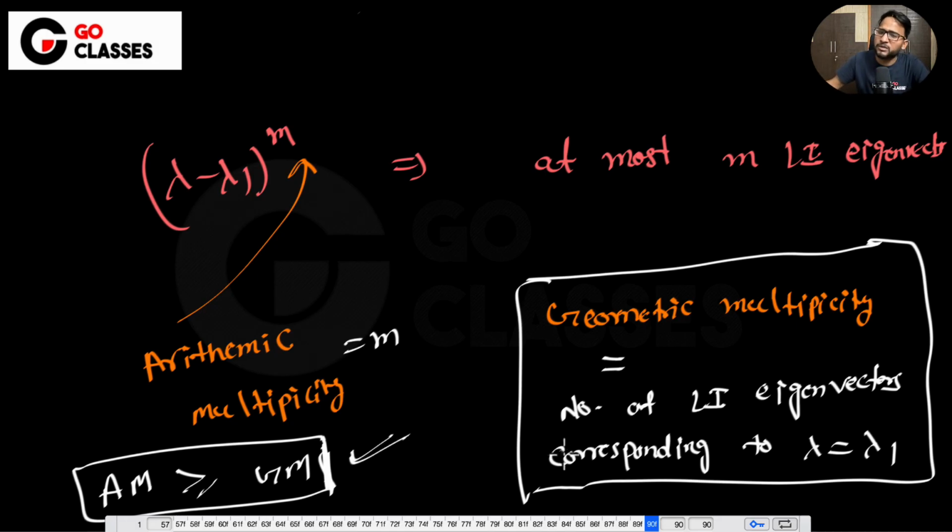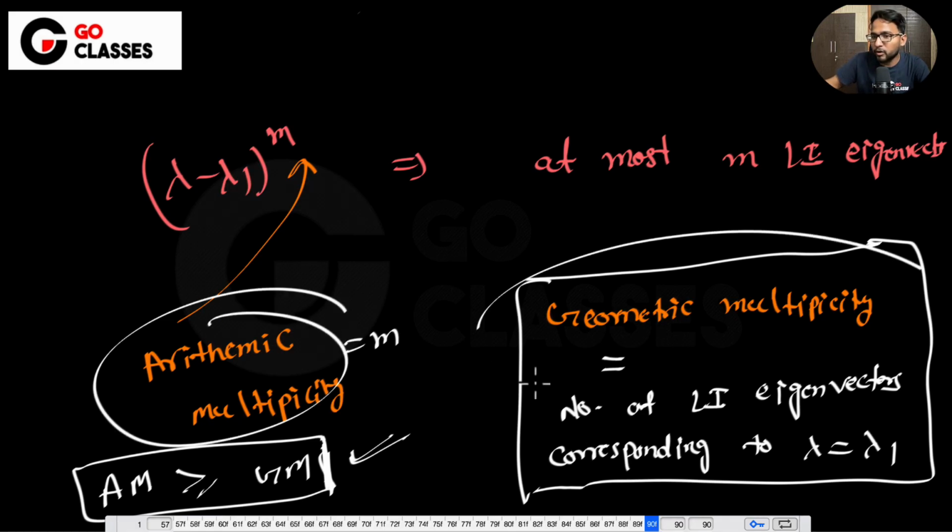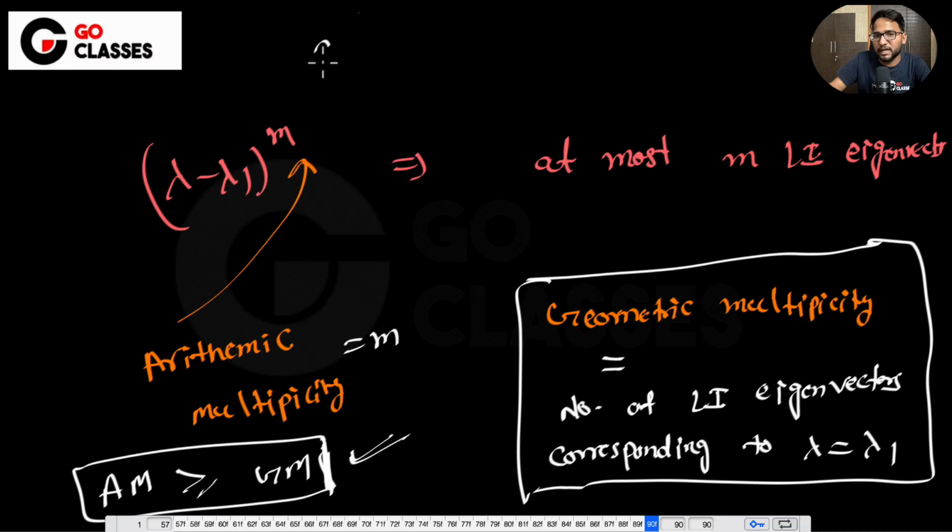Why am I telling you all of this in short? Because that's not much required. These terms are not required. Nobody has asked in GATE, so I will keep it optional. Sorry, there are too many optional things I'm putting here and there, but I have to do it just for the sake of completion. Otherwise I don't want to introduce arithmetic multiplicity or geometric multiplicity, because GATE doesn't directly ask the AM GM. But yes, these are the technical terms.